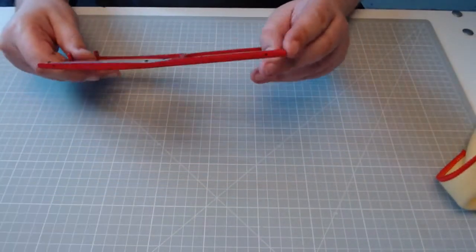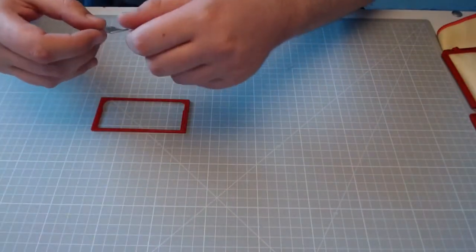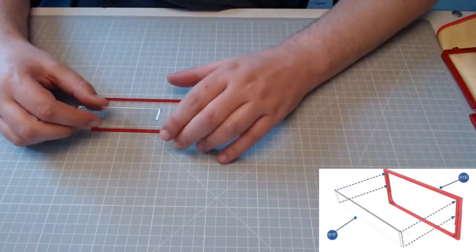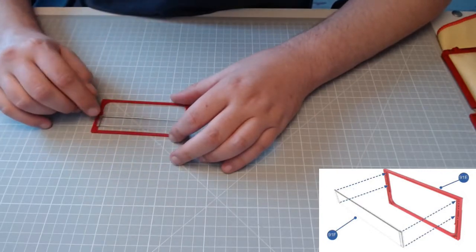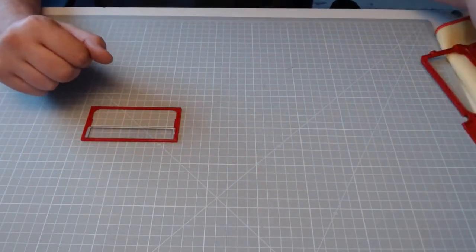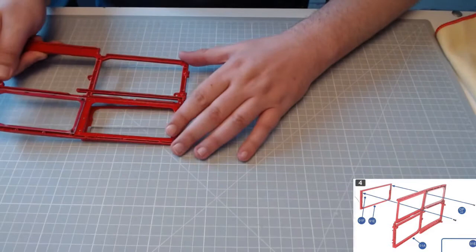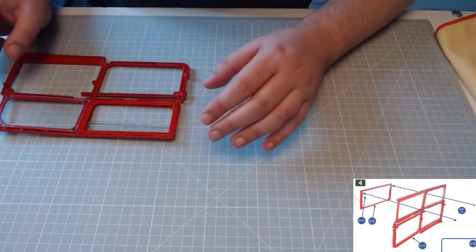Okay, so we put that window pane in. We're just going to move that to one side for now, because we need to bring across this bit here and this bit here, and I believe this is going to be the sliding part of the window. We just basically need to put this onto the rails just like that. Looking very nice. Okay, so the next thing we need to do is fit this onto the bus. It's going to be going more or less down there like so. So I'll try and just line that up.